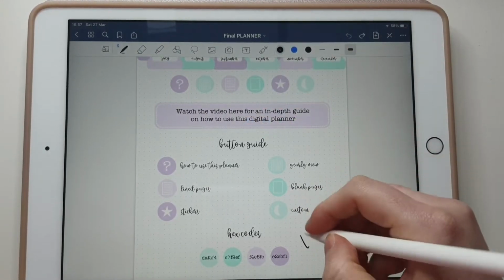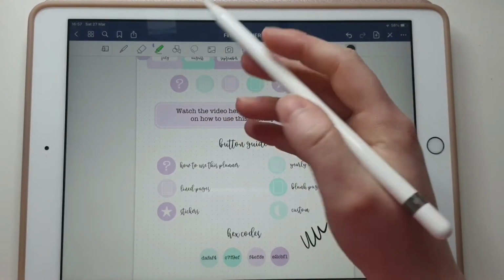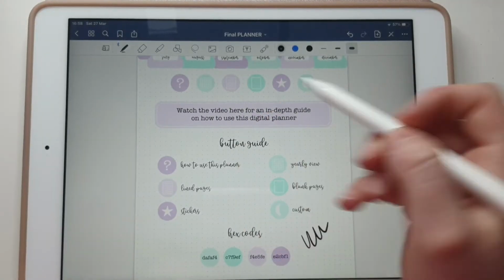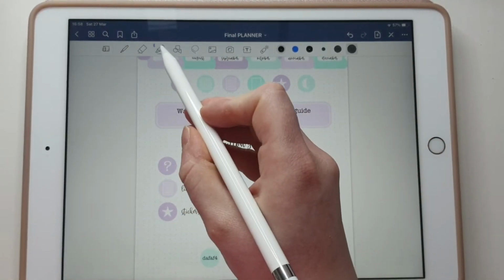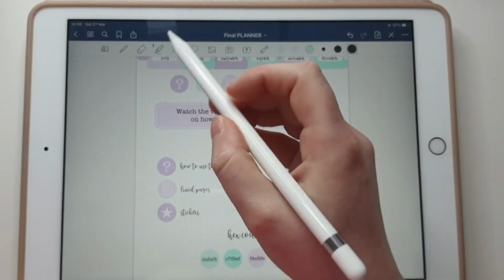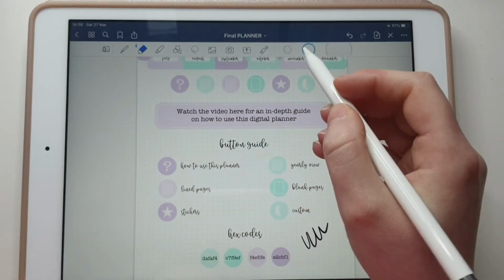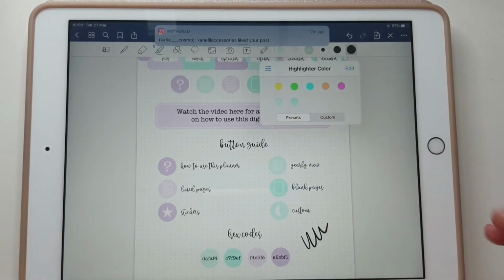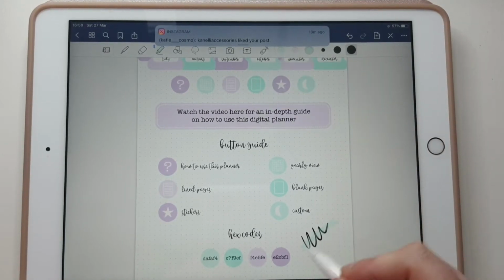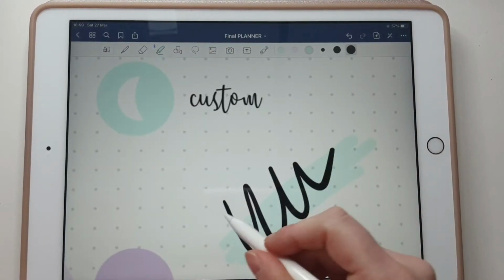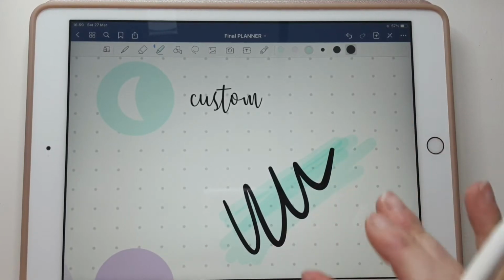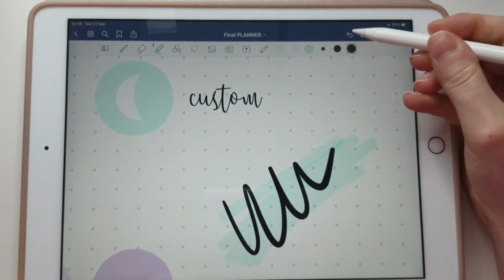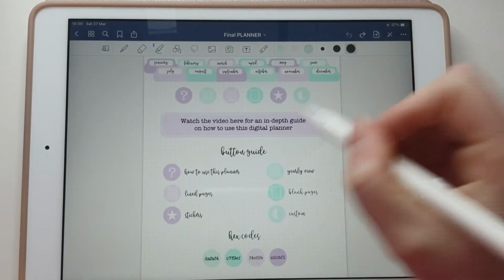I'll probably do all my writing in the black and then go ahead and highlight it with a colour that I have. So for the highlighter, you'd go to the highlighter here, and you also do need to put in the presets for any new ones. I've done this in advance, but you would need to put them in here as well, and then you've got them. So I'd go ahead and highlight. You can see it's really cool. It actually puts the highlight behind so you can still see your text, which is good. So we'll just undo all that. So yeah, that's how you write.